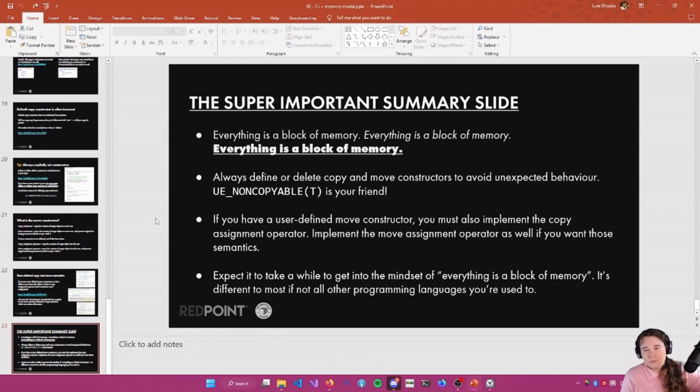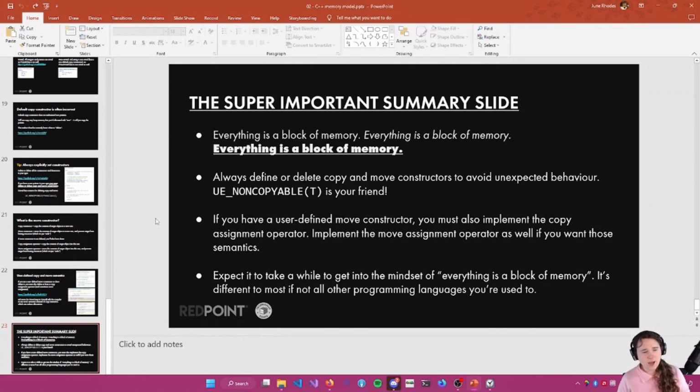Most of the time, you're not going to have to implement a custom move constructor unless you're looking to optimize a class that does a lot of large dynamic heap memory, where it's going to be more efficient to take advantage of the move constructor instead of just copying. Or it might be a class that you're planning on using literally everywhere. You can imagine that the string class in Unreal or the shared pointer class in Unreal have move constructors on them because they're used everywhere, so it is worth the optimization of writing a move constructor in those cases.